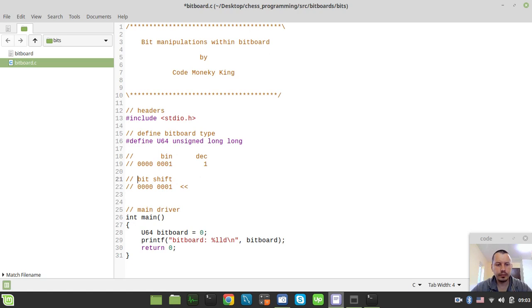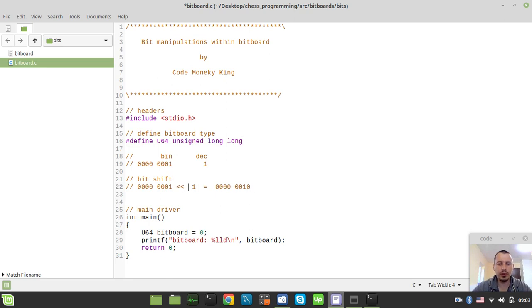Okay, so if we want to shift this bit one position to the left, it would be equal to 0, 0, 0, 0, 0, 1, 0, like this. So we've just shifted this.